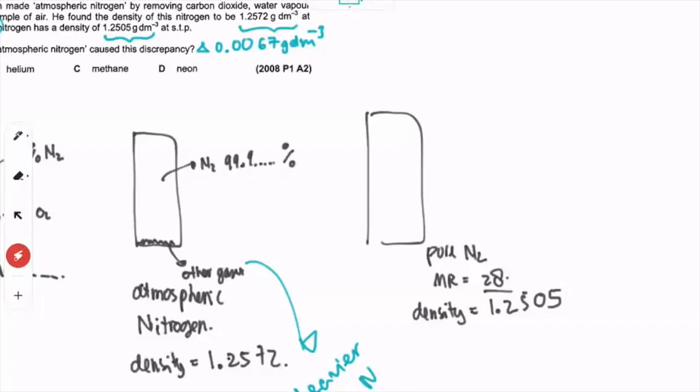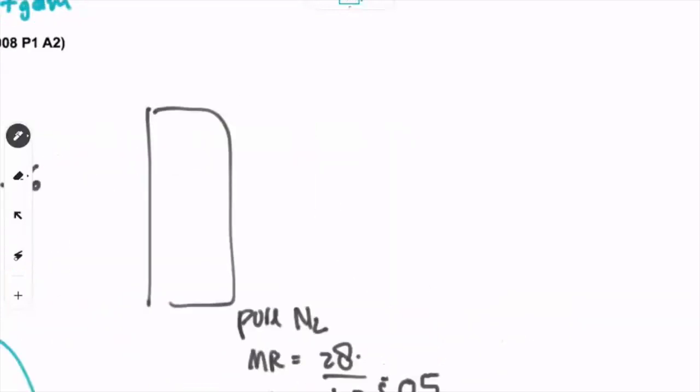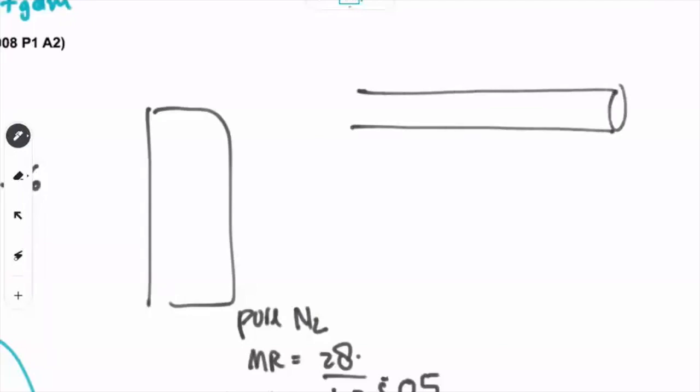Neon is for what? Neon is for fluorescent lamps. How does it work? I know that they have a glass tube, then they fill it up with neon gas, right? Then they put high voltage inside. Then they will be sparked. Now it's LED. Now it's different. But last time they used neon lamps.